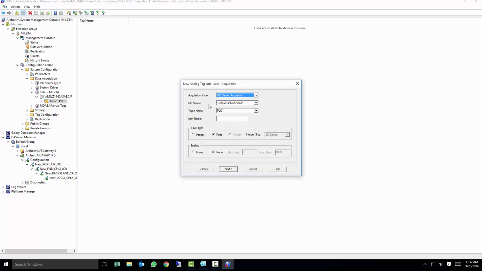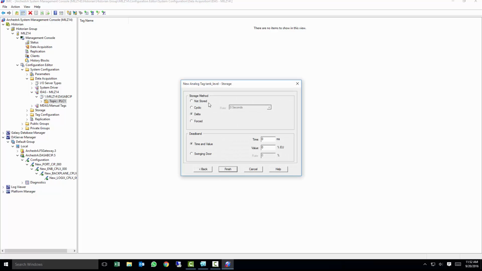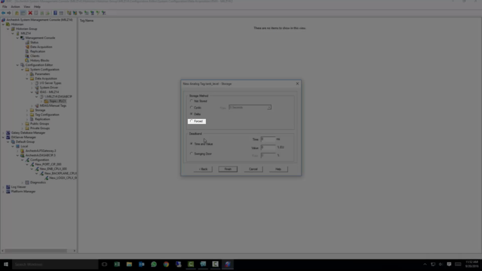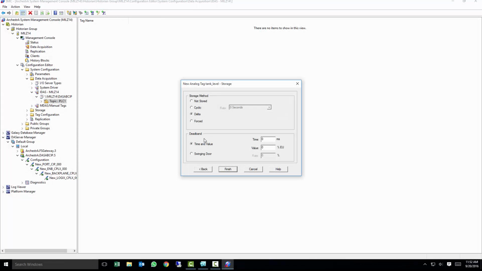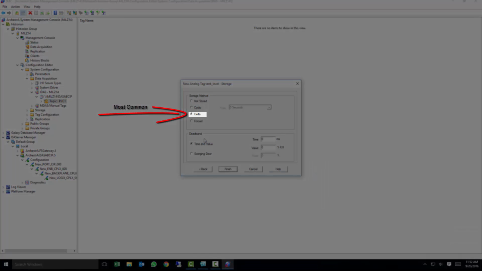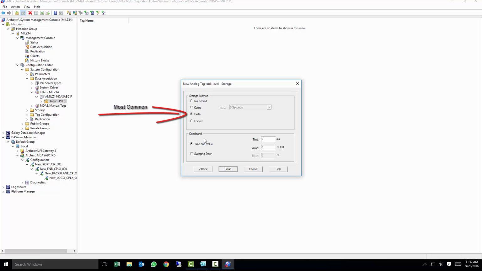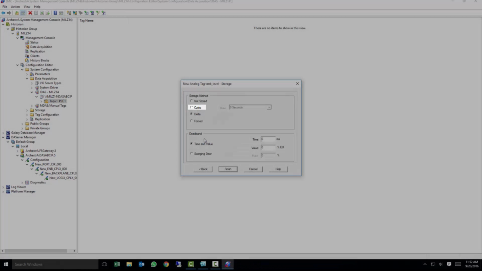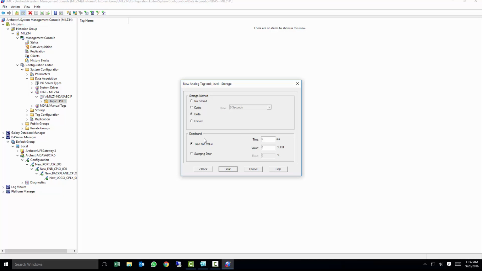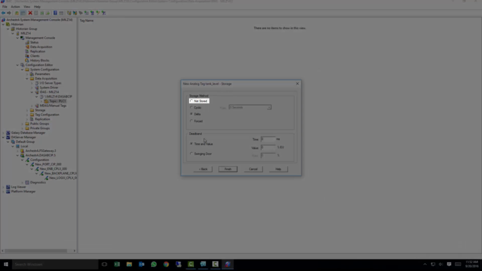So now here is where we're going to specify the actual PLC address. So mine actually is tank_level in the PLC, but if you had Modbus, it would be 40,000 and whatever register you'd be looking at. Let's talk about the storage methods really quick. So you can do Forced. Forced says we're going to store everything as it comes into our historian as fast as possible. Delta says we're going to store this data only when it changes. Cyclic is a little bit like Delta, a little bit more efficient in terms of storage space, because it's only going to store a value based on the rate you specify if that value were to change. And then Not Stored is no longer storing the tag.